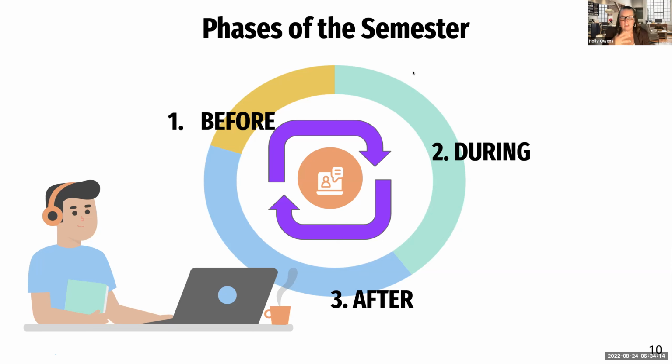And then finally, after the semester, the reflective piece of designing the online course and what you do after, and then that falls right back into what you're going to do before. So really reflecting on that experience that you had. And then in the center here, I have feedback. This is a feedback loop. So constantly soliciting that feedback from your students, not just waiting till the end of the semester or when you get those course evaluations to change things, because you can't do anything once they leave the online classroom. You can't make things different. So having that constant feedback loop with your students is very important.